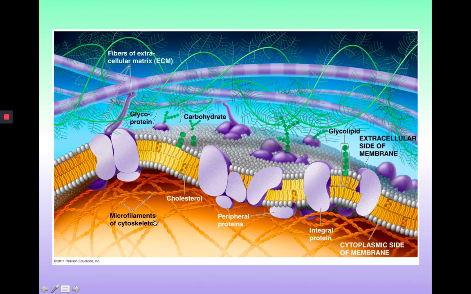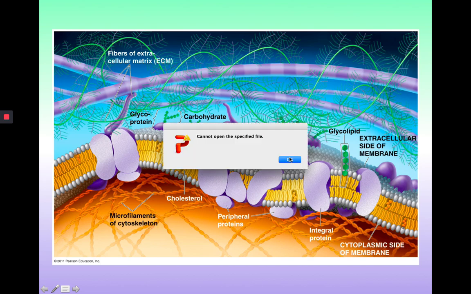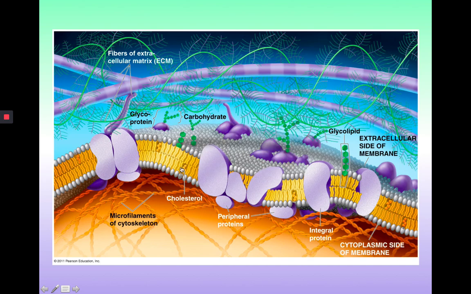So we need to take a look at the membrane. Now, as we talked about in macromolecules, the membrane is going to be mainly made of phospholipids, but there's a lot of other stuff in here that we need to take a look at and make sure we understand. It's going to be interconnected with the microfilaments of the cytoskeleton. We also need to make sure we understand that there's going to be cholesterol located within. That's going to be important for membrane fluidity down the road.